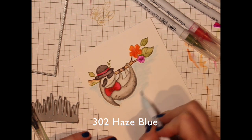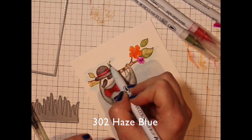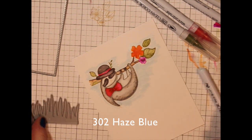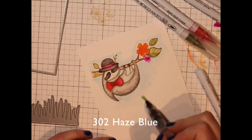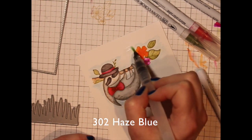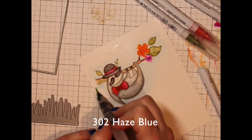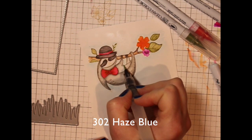You could also take a paint brush and a light blue paint and color in around it — whatever you want to do. Once I add the water and really get a nice wash going, it's going to mute this blue so it's not near as dark, but it'll highlight it enough to give enough definition to see a little bit of blue sky and really make that sloth and branch pop against the background and the frame I'll eventually add.